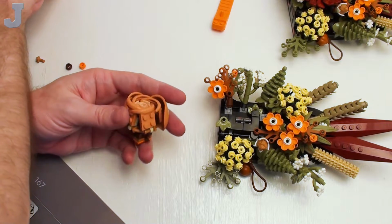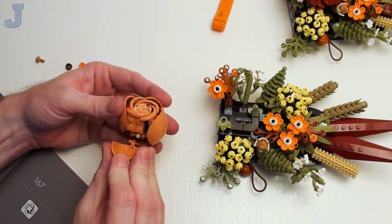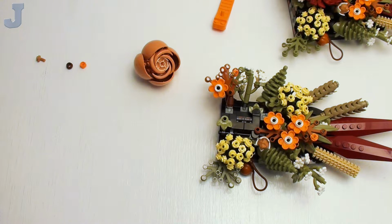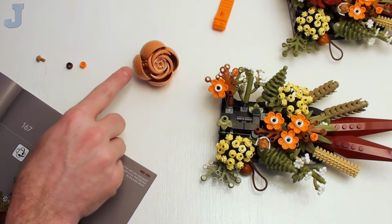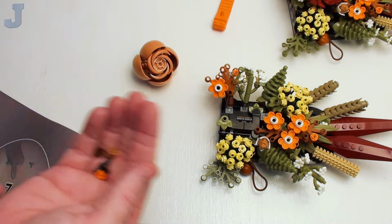And there's some information we got to read too, so we'll get to that eventually here. That's kind of pretty, huh? Probably a dried rose. All right, let's see what this information has to say here. And the intricate rose construction used new mud guard elements for the inner petals and a new shell element for the outer petals. So we kind of figure those other pieces were mud guards. These right here, and these are the shells. And that is it, my friends, for bag 6. This is what we have remaining.